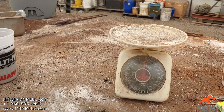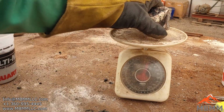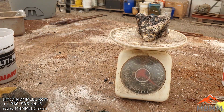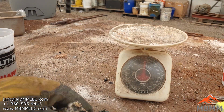Okay, one more thing here before we get them zapped. This was the number one. I had right about 2 pounds of number one. And we've got about 1 3/4 pound now. So I lost a little bit. Maybe there's a little bit of junk in there. Some of the oxides got absorbed.